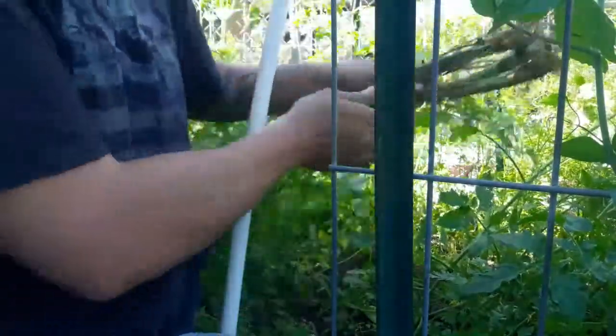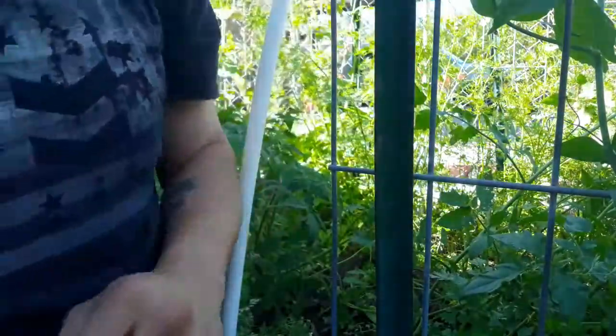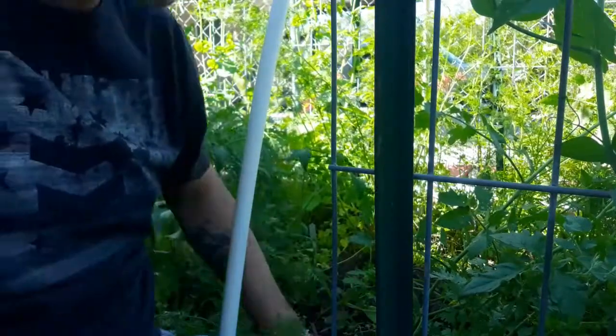The soil in this bed — I've applied compost, though I haven't actually built a compost pile directly on this bed. I purchased a premium topsoil mix from my local nursery. I do not suggest going out and buying the cheap stuff at big box stores — that dollar-nineteen-a-bag type, about three-quarters of a cubic foot.